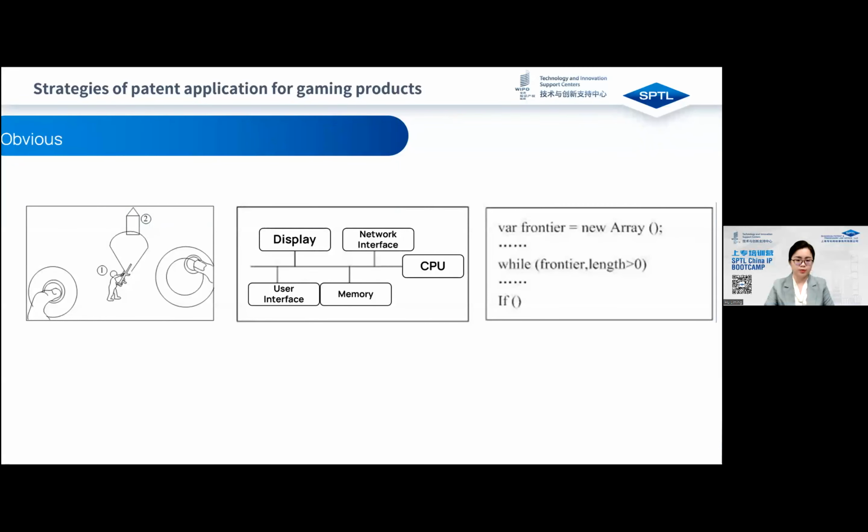For the technical improvements involved in patent applications in the game field, more and more products are designed to be front-end, such as simplifying human-computer interaction and enriching interface display content. Which is to say, when drafting the application related to game products, whether the solution can be obviously determined is becoming more and more important. For example, these 3 pictures describe a same game product from different angles.